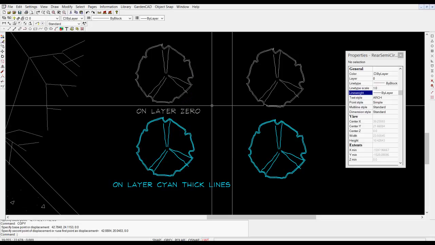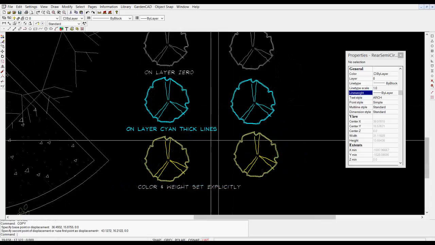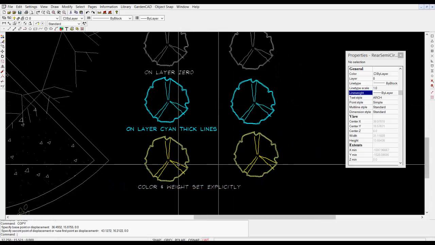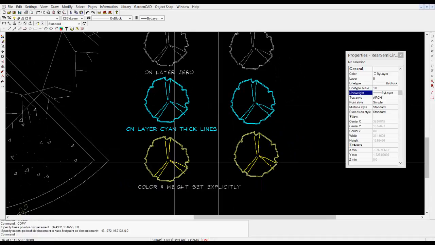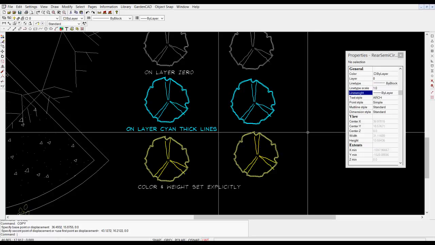Now I want to show you a second way to handle colour. Well, let's now make the symbol using a different technique. The wiggly lines in the centre, let me pick one of them. What I've done there is set the colour explicitly. I've said that line must be yellow. No matter what layer you're on, no matter what the settings are in the drawing environment, it's always going to be yellow, and it is always going to have a line weight of 0.33 millimetre.